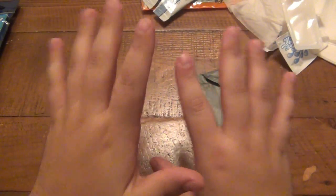Wipe yourself down again, being hygienic. You can go up your arms a little bit, make sure you kill all those germs. As far as the smell, yeah, it kind of smells sterile, like a doctor's office. There's no scent here. It's not like lemony fresh or anything. If you went to the doctor's office, opened a drawer and stuck your face in there and smelled it, it'd probably smell the same. But like right now, my hands feel tacky and sticky. Just needs a few seconds, okay? Whatever alcohol's in there kind of evaporates, and actually your hands feel nice afterwards, nice and moisturized.